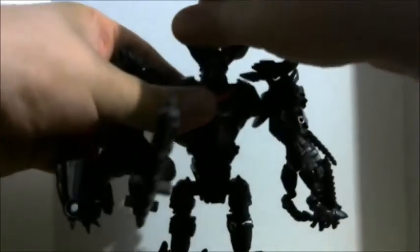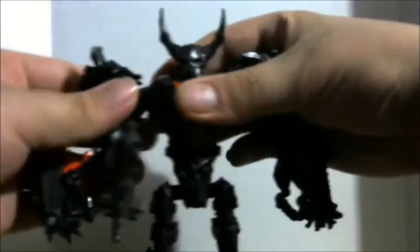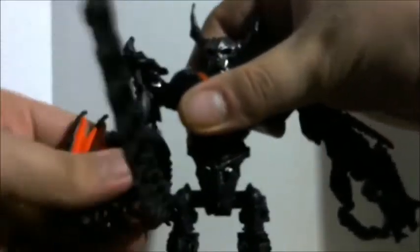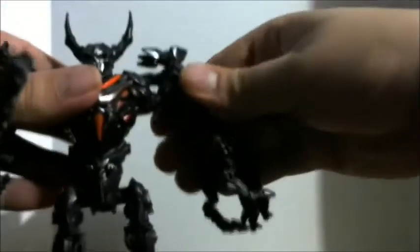His head, articulation-wise, can only rotate a little. The arms can do a full 360, but you have to hold the back of his leg in order to get movement. In and out movement with Thrash's help, or Rupture's help, and the leg joints to kind of go in and out. Legs can go forward, they can go back, they can go in and out. You do have a thigh swivel, and you have a knee bend.